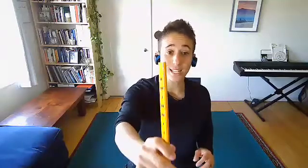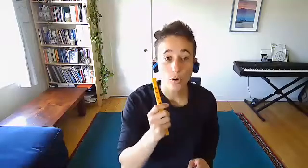Remember to take your glasses off if you can still see the pencil clearly at arm's distance in front of you. If you've done this before, maybe do 30 or so pencil push-ups. If you get dizzy or nauseous, do less, take a break. And remember, the faster that you move that pencil, the harder it becomes.